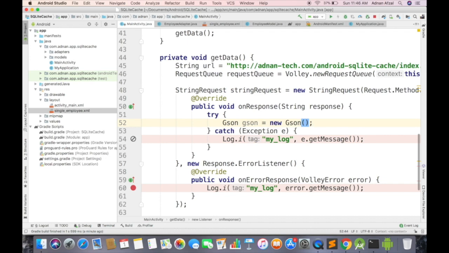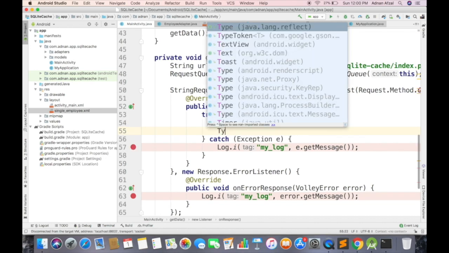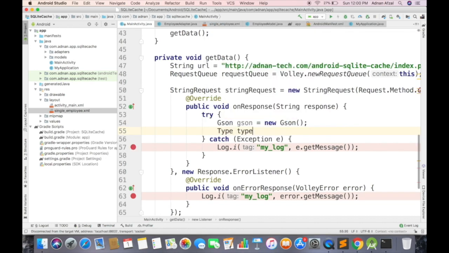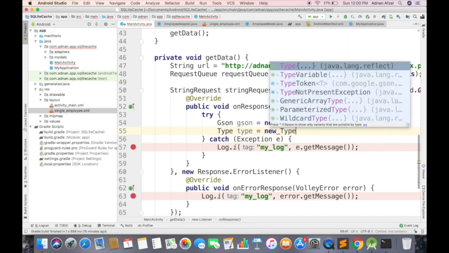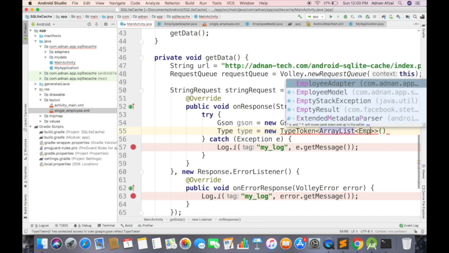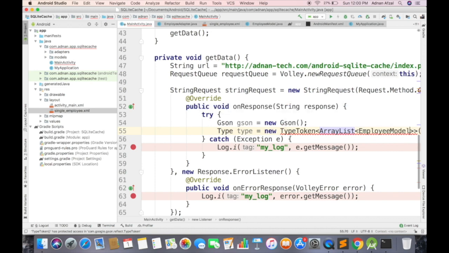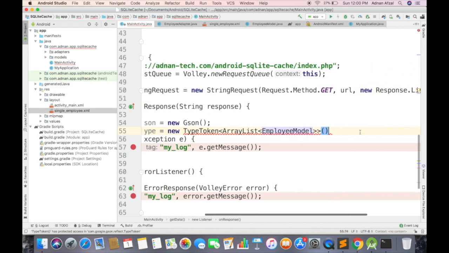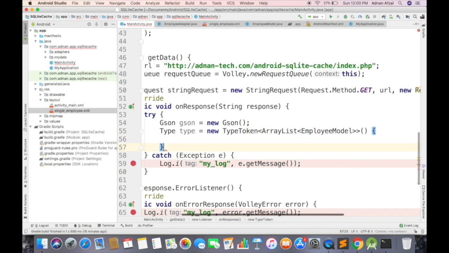Create an instance of it. And for converting an array, we need to use the Type class. The object type will be Type class, and we should create an instance of the TypeToken class, and pass the array list of employee models in it. As TypeToken is a generic class, we need to create a block of it, and call the getType method.